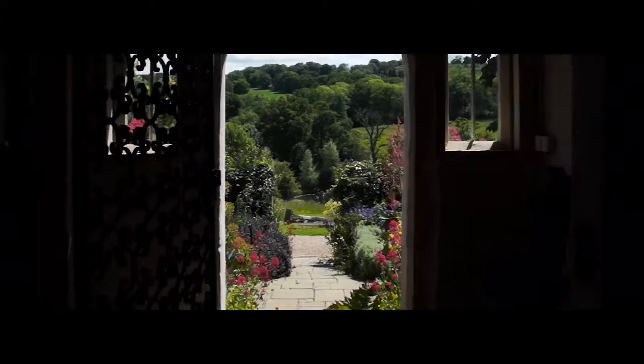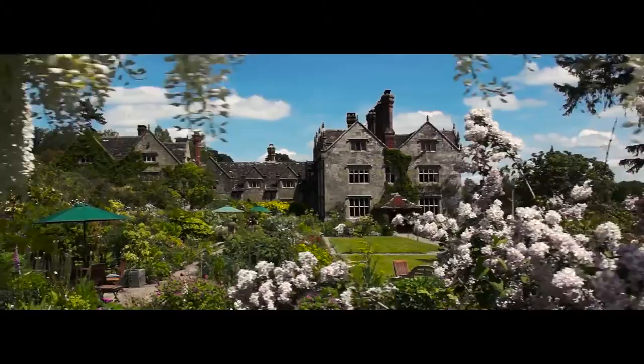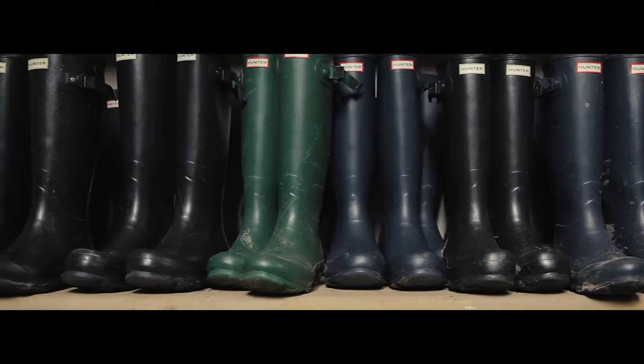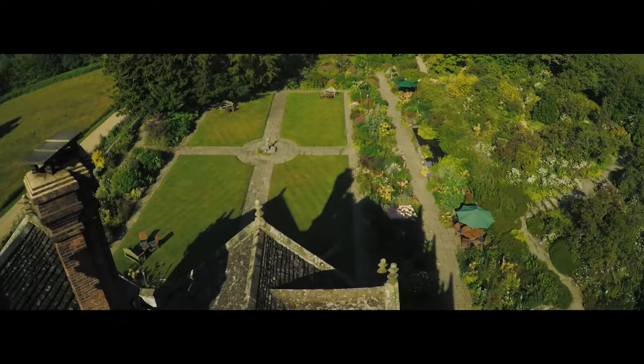We get a really nice flow of guests coming through the garden and it's just so nice to see how much they enjoy it and the way they interact with it — it's a really intimate experience being in the garden. There's lots of public gardens that you can visit and walk around and view, then leave. Whereas Grave Time guests come and they stay and they use the garden rather than view it, and that's really the most rewarding thing — to see the guests really using the garden as their own and enjoying the atmosphere and the character of this place.